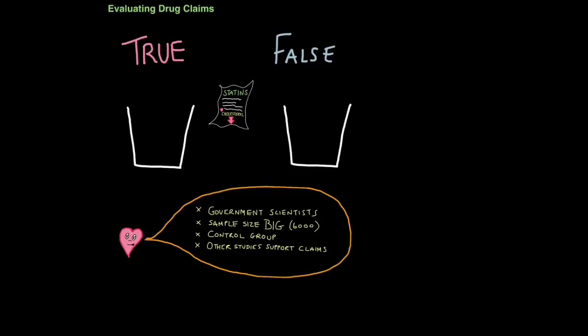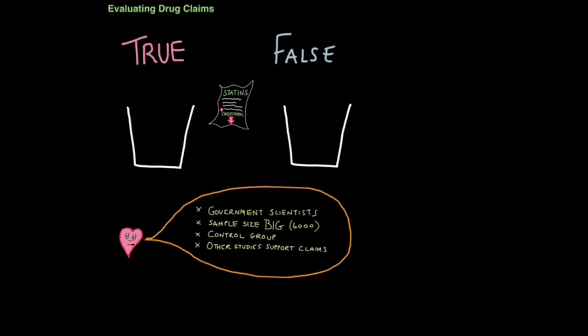Firstly, this study was carried out by government scientists, not by the manufacturers of the drug. This is a good thing. It means there'll be less bias, less personal investment to prove the drug works, so less likely that the results have been tampered to say what the manufacturers want it to say.